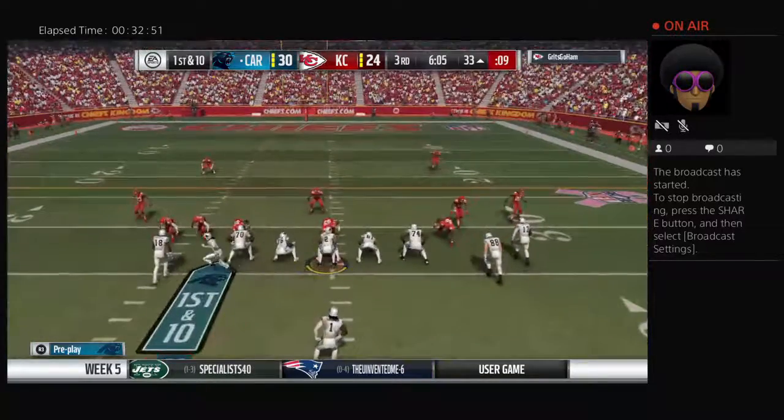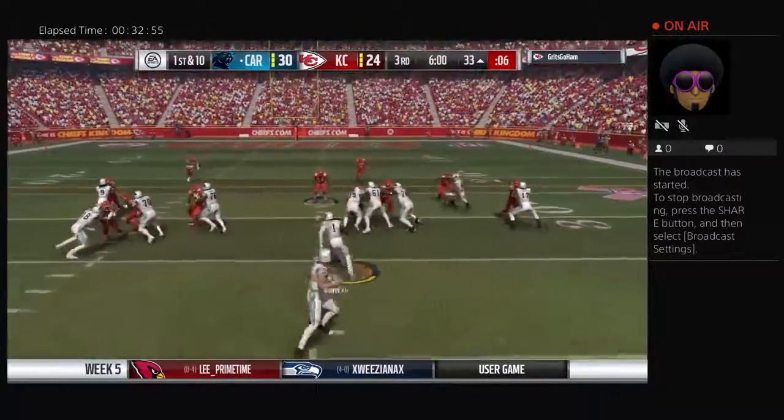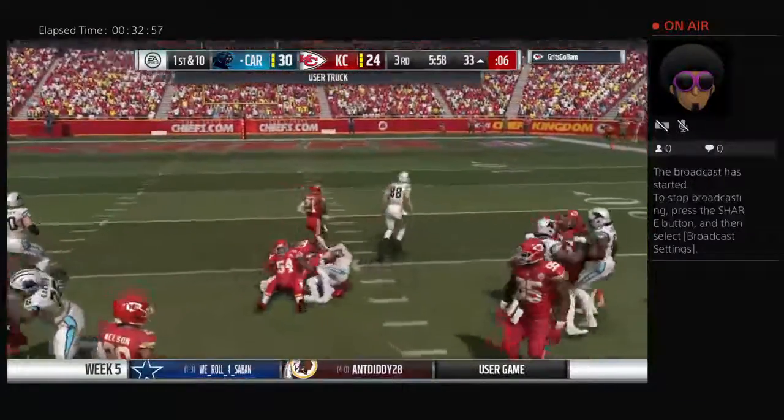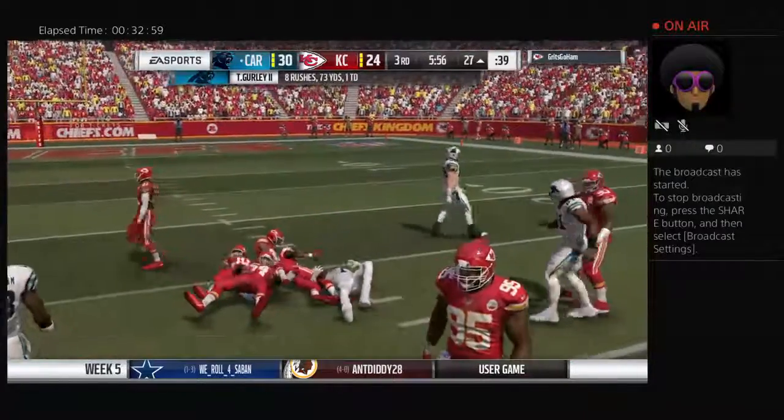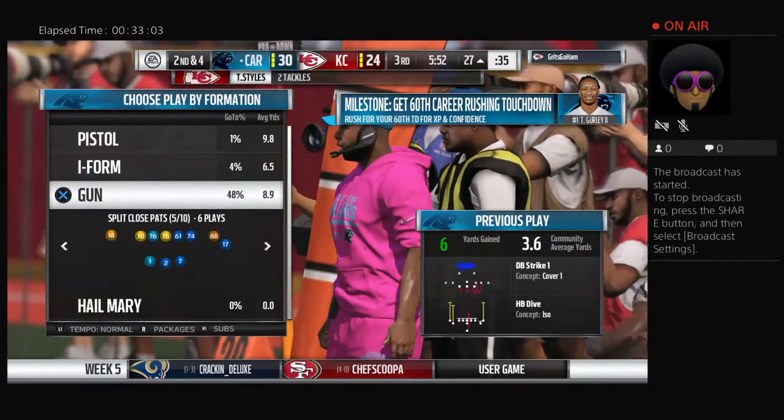So the D-line's going to spread out. The one running back is Gurley. He's going to get the football. And able to push his way forward here for a good little gain. He'll get a nice chunk there on the first down run, and it's 2nd and 4.